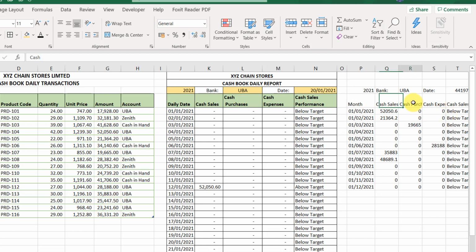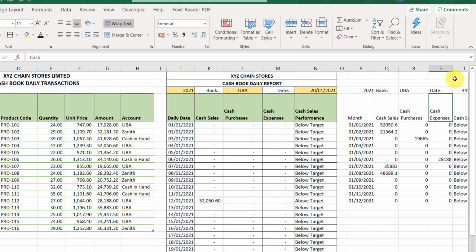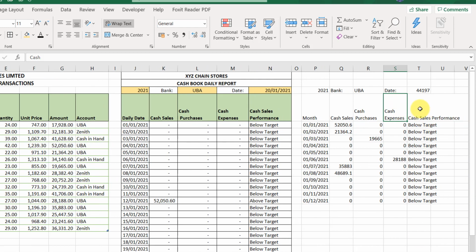We'll wrap this. Let me increase it a bit so that we can have better display. Then you wrap this too and increase it. Good.